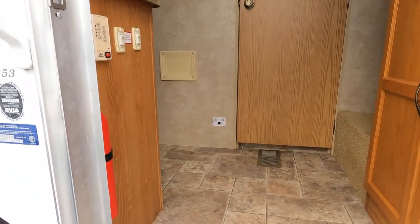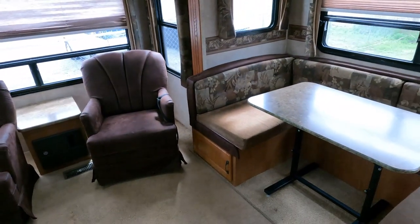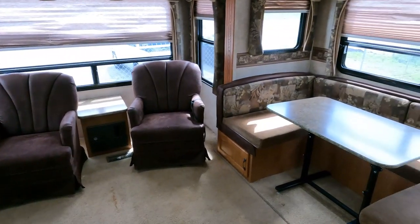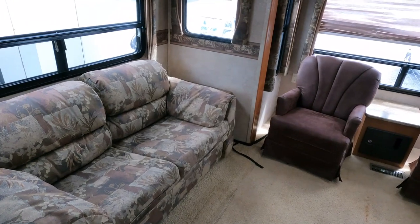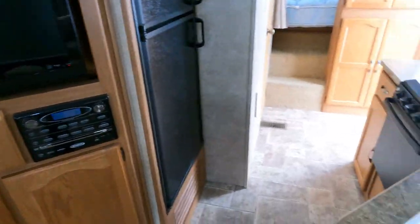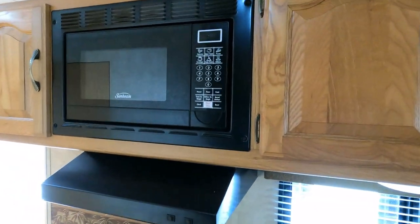No smoke or pet odors, everything looks original except maybe the TV and the mattress, which have been changed. It's a neat-looking all-original fifth wheel. They have changed a lot of bulbs out to LEDs, which is an easy upgrade I recommend on any RV you buy. You've got two chairs in the back — the upholstery looks great. This is back when they used more cloth upholstery, so they didn't have that flaking furniture problem. Big windows in the back, sleeper sofa, table booth that makes a decent bed — this thing can sleep six people. Sharp TV, Jensen audio system.